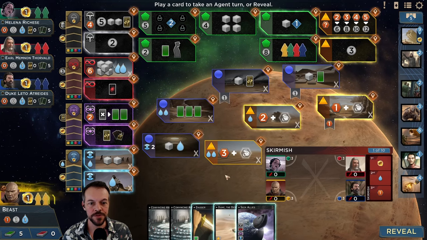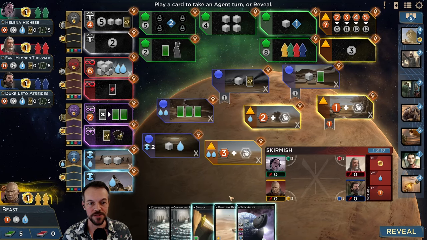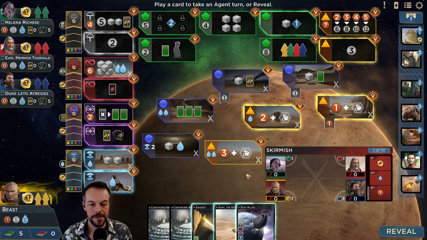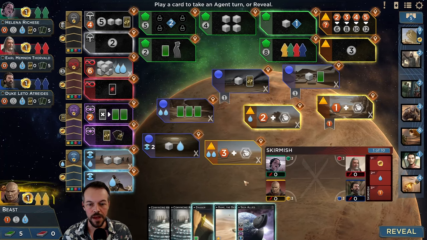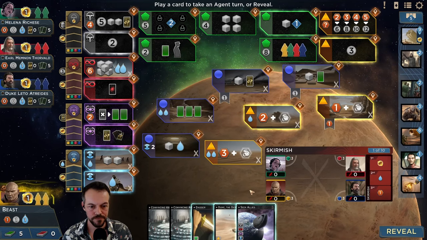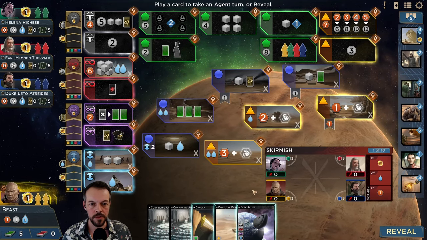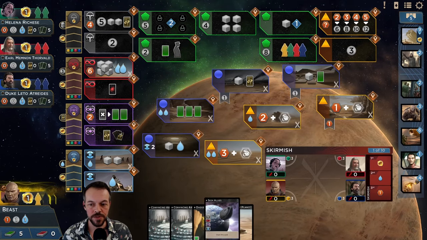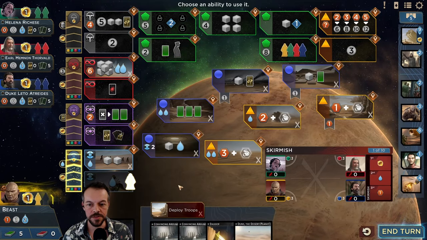Unfortunately, I don't have two yellow access cards, because what I'd really like to do is hit up Arrakeen... hit up Haga Basin and then hit up Sietch... Salmelange. But that's not an option. So I'm going to need to use the Seek Allies here. And I think what I'll do is kind of a standard sort of move here. I'm just going to go for the Fremen right off the top.